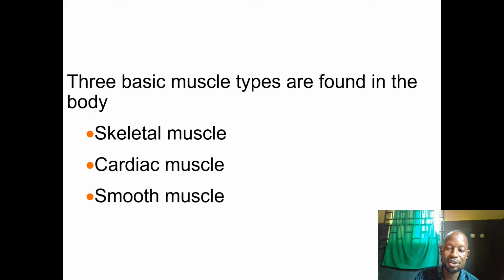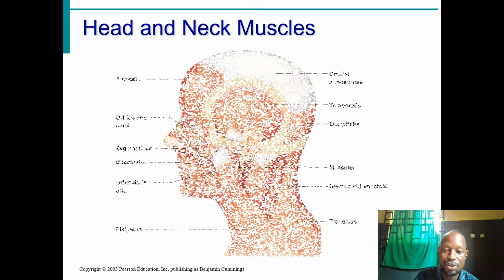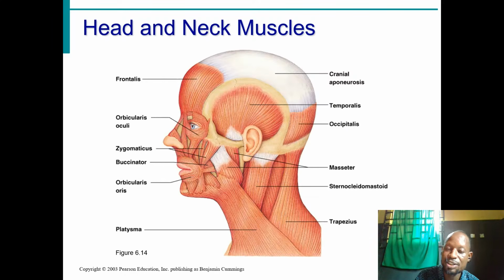Then there are, you can see, the three basic types of muscles. We have the skeletal muscles, the cardiac and smooth muscles. But I think most of our lecture will emphasize the skeletal muscle. Maybe we can talk a bit further about the histology of the skeletal muscle, cardiac muscle, and smooth muscle in the histology class. Here you can see a description of the muscles around the face and neck, and their labeling is also shown.